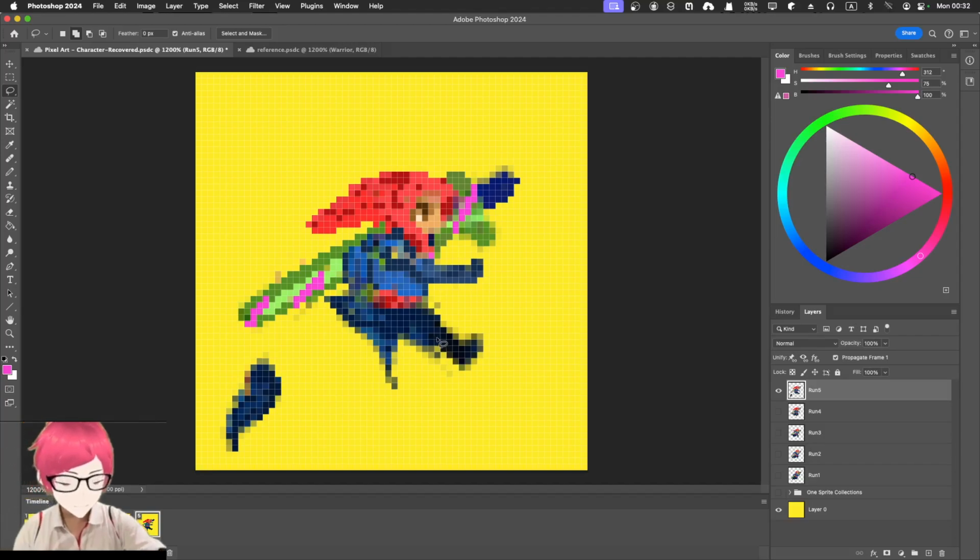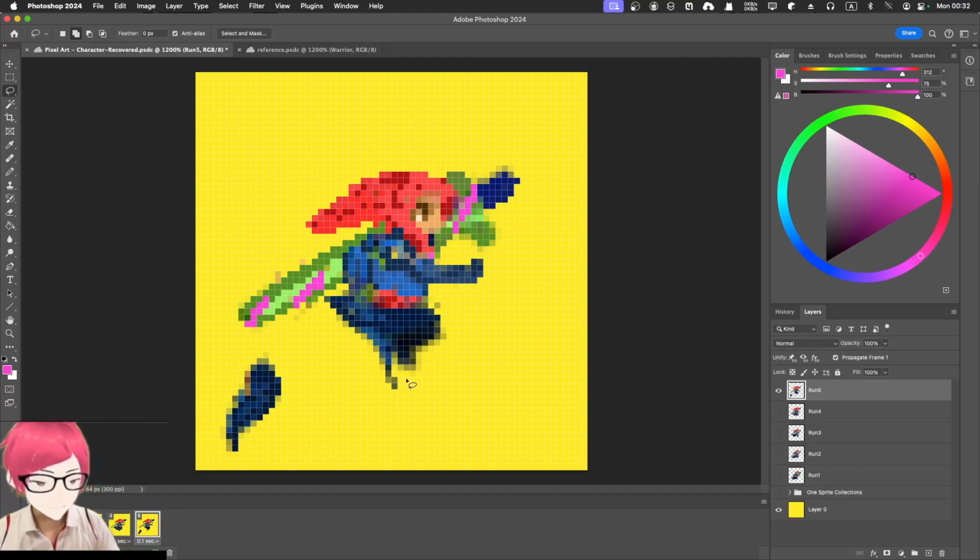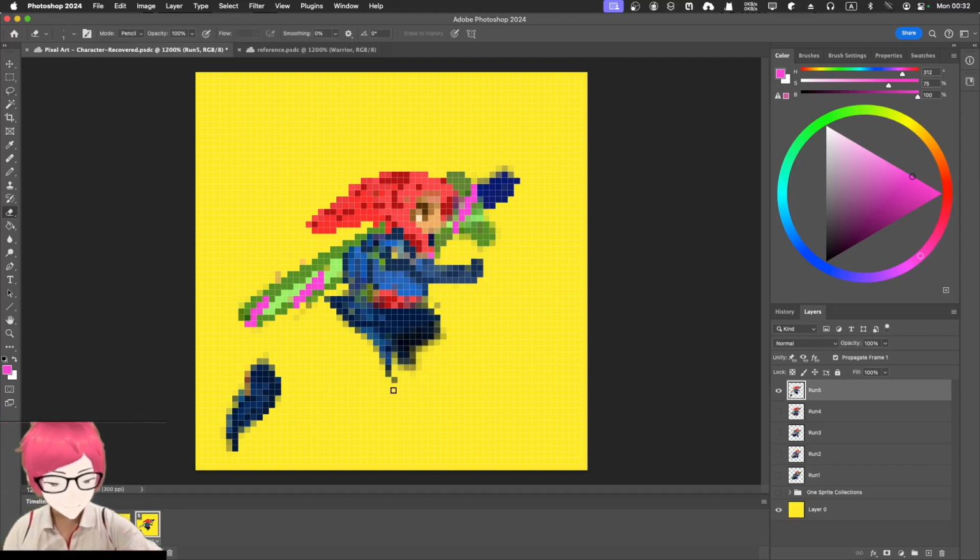Deselect, select. I'm going to bend her leg a little bit. Something like this. Okay, it will get a little bit pixelated, but it doesn't really matter. I can always change it later.